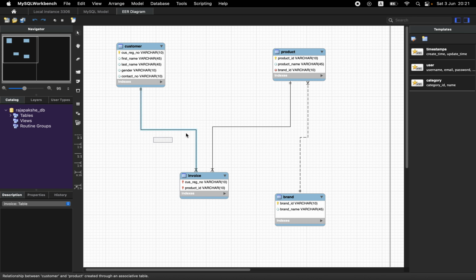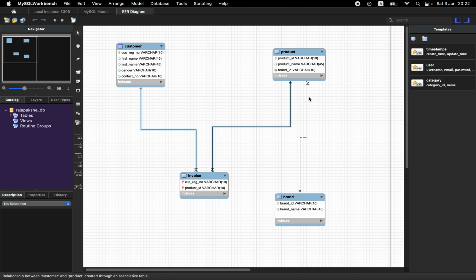So in the real world, if I'm going to buy a particular shampoo, and if that particular shampoo doesn't exist in that store, I will not buy it. Therefore, the invoice won't be created. But if the particular shampoo is there, I will buy that product, the shampoo. Then the invoice will be created. That's what this identified relationship means.